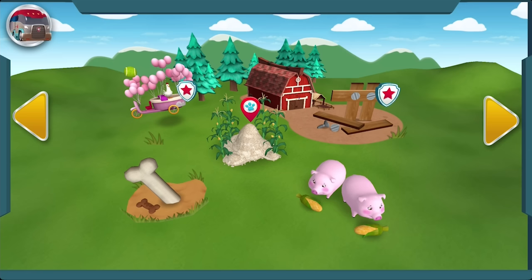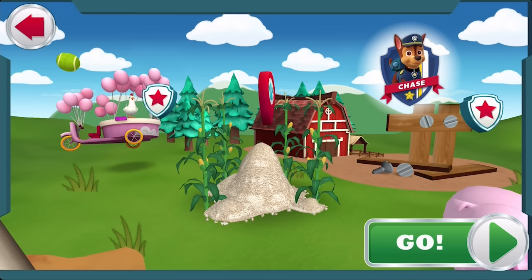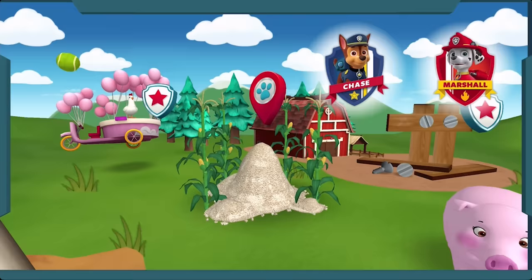The Paw Patrol alarm. Chickaletta ran into the corn maze and got lost. We need to find her. Chase's spy drone can help us find Chickaletta. And Marshall, the paramedic pup, can check to make sure she's a healthy hen. Super Spy Chase will solve this mystery. And I'm fired up to help.